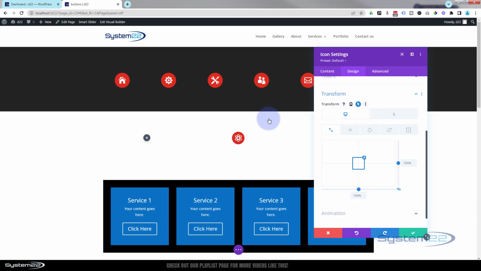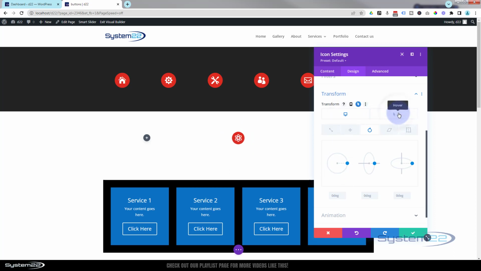And just for a bit more fun, I thought I'd like to have it spin. So, still in transform over here, if we look at our third tab, we've got transform rotate. And if we rotate around this axis, I can have it spin like a wheel. So on desktop, I want it right side round.